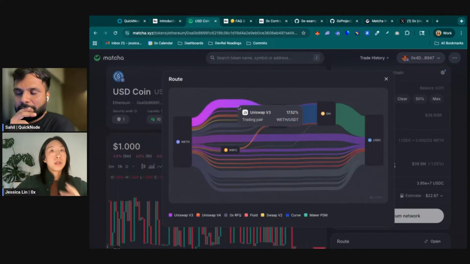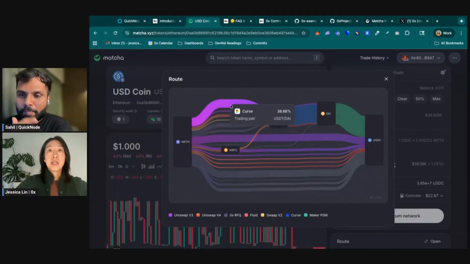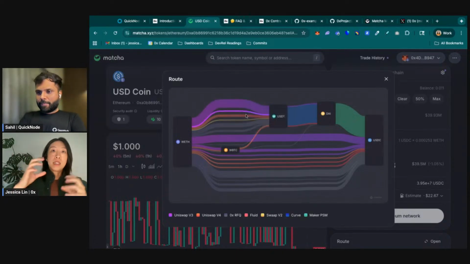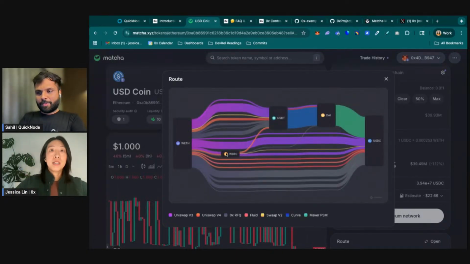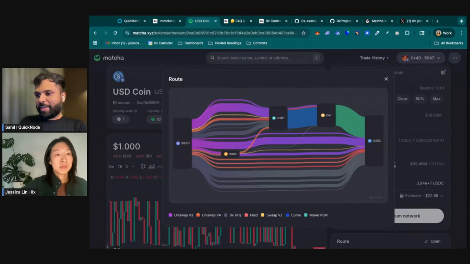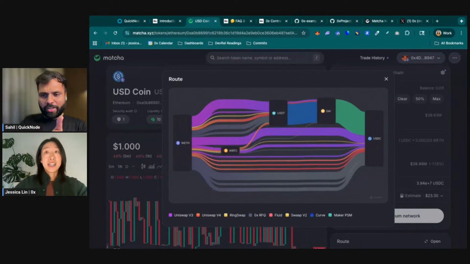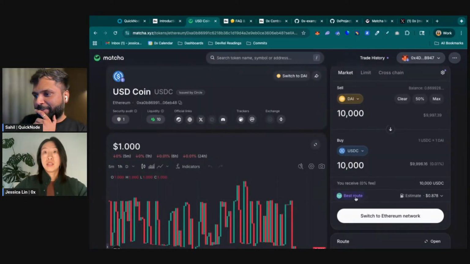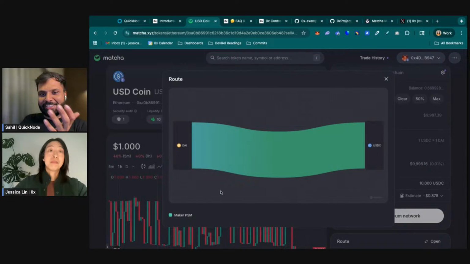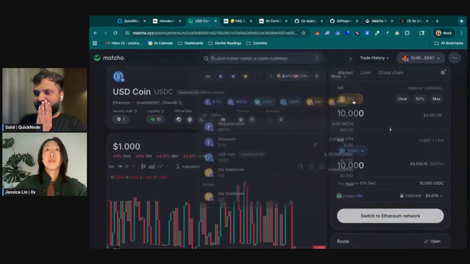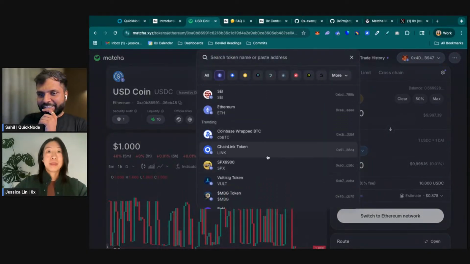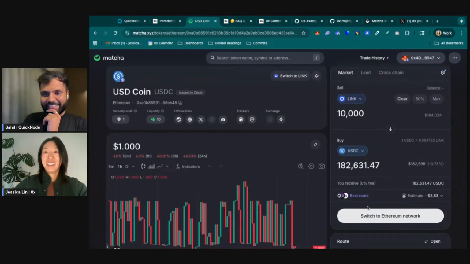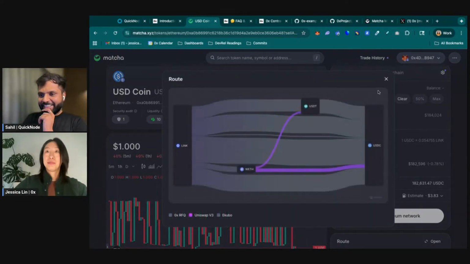And then you can see what percentage of that flow is going through what we call multiplex. And multiplex meaning putting a lot of different routes together, and then hopping through different intermediate tokens. So this is again the secret sauce that's happening. This is actually very cool, and obviously this is in real time. So if you change the token, it will change. And exactly. This is very much intriguing for DeFi because you can actually see the routes it's going through. For people who like to nerd out about this stuff, it's quite fun. Yeah, it's cool.